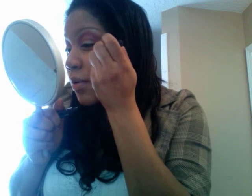And if you don't have a steady hand, get a small brush I'll show you that you can use for eyeshadow. And therefore, the liquid, you don't have to be scared of it, and you can draw it on. Now I am going to do this just a little bit. This is very, very hard to work with because this is liquid, guys.